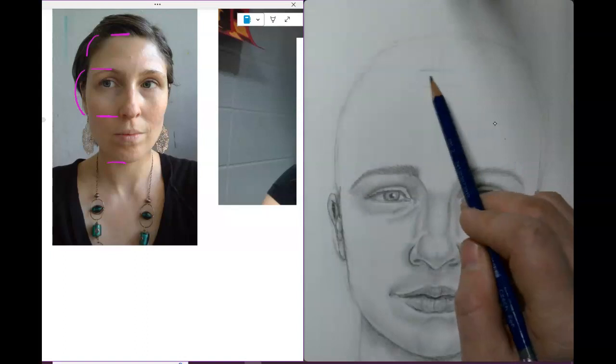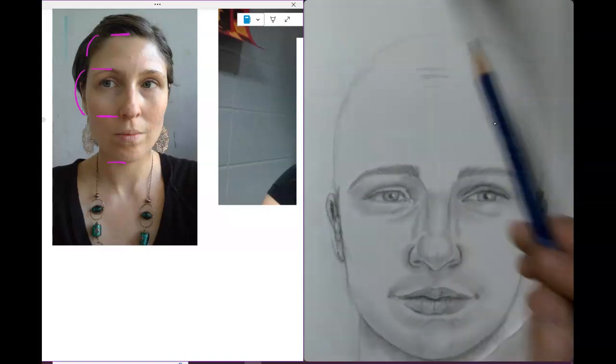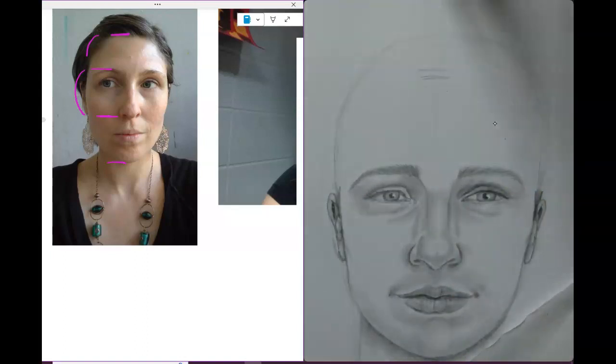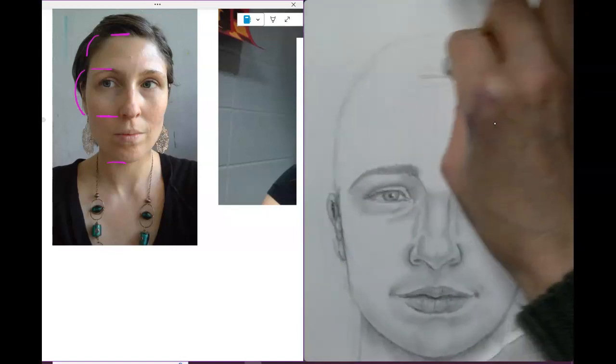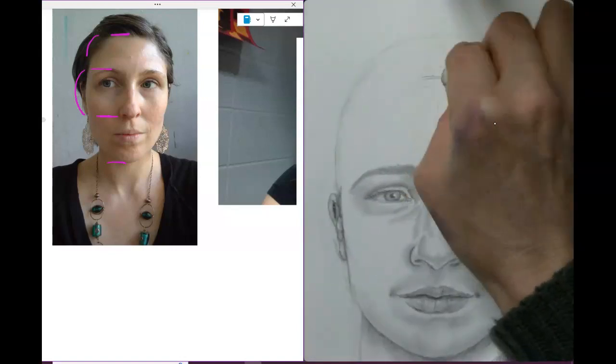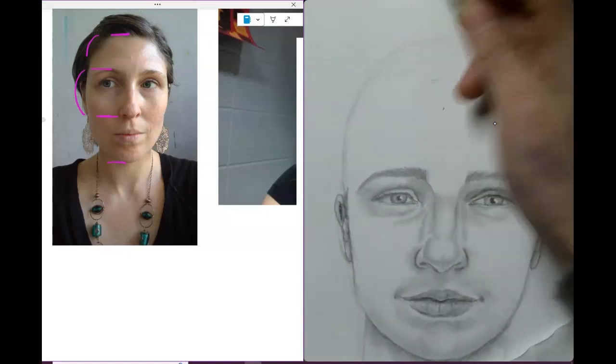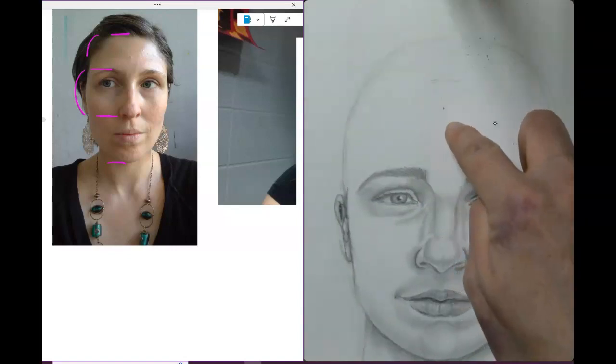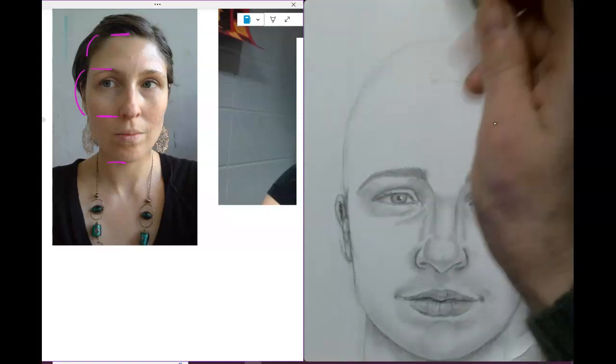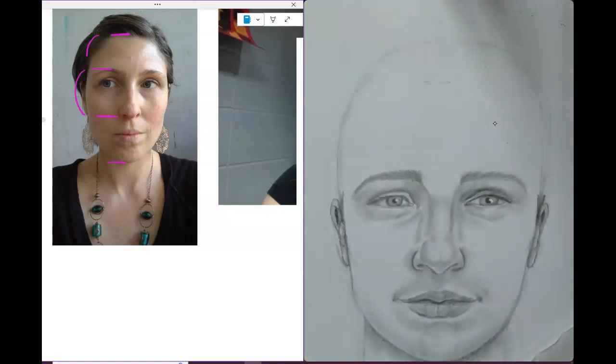So looking at the measurements of my face, I'll put this right in between. It is important to remember, though, that your forehead may be bigger than you think it is, and that's not a bad thing. It'll look very odd if you start your hairline too close to your eyebrows, unless you've got bangs.